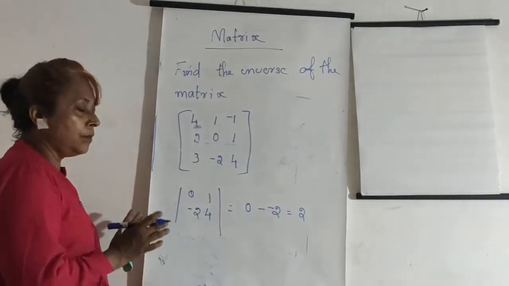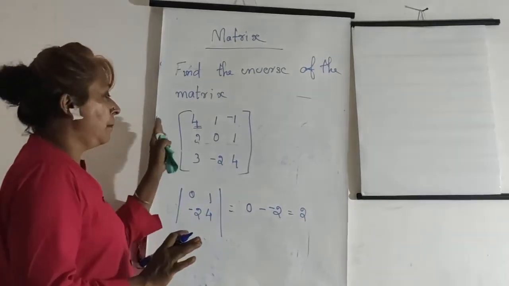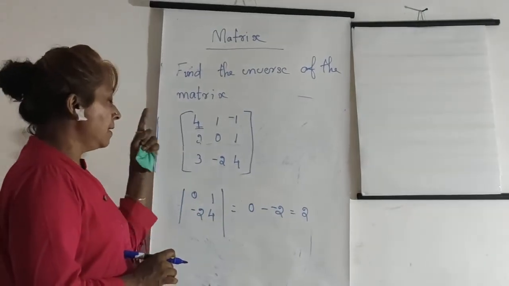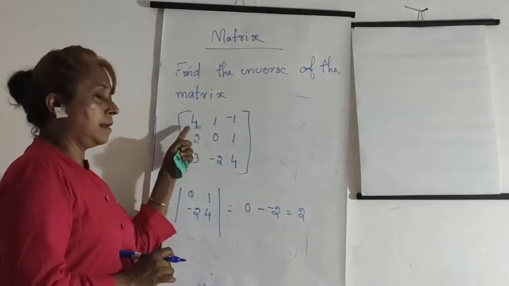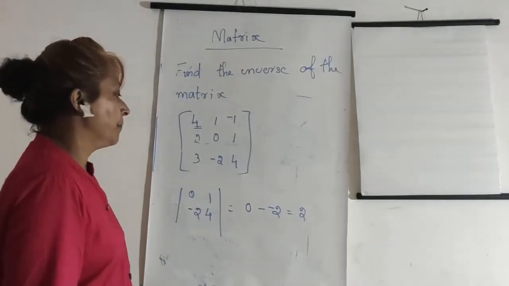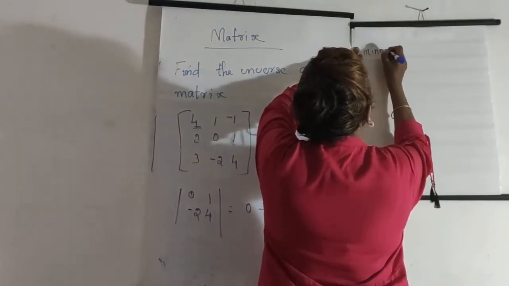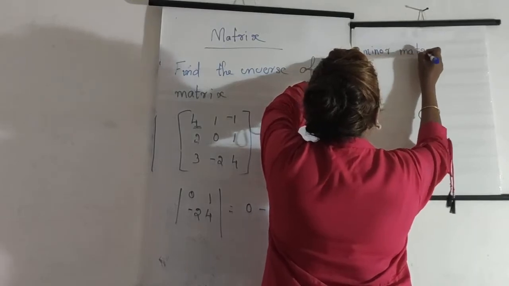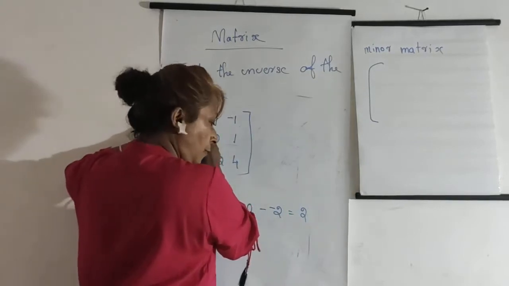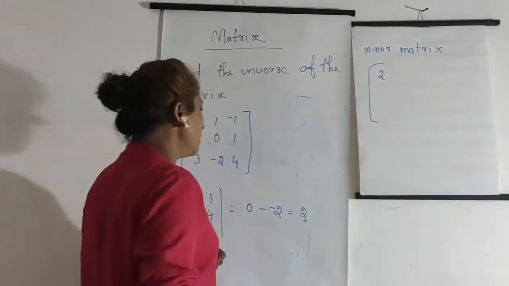So, we are now going to find a matrix with the minors of each and every member, and so we have to write them in the proper place. In the place of 4, its minor 2 should be there. We are going to make another matrix. Okay. So this is the minor matrix. How does it come? We can see in the first place, in the place of 4, that is the first place, I am going to put 2 here. This is the minor matrix.